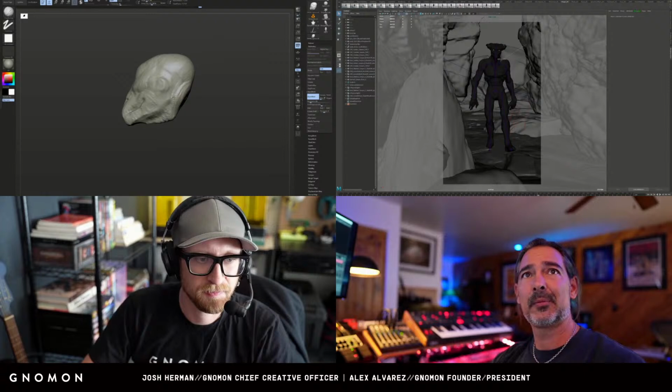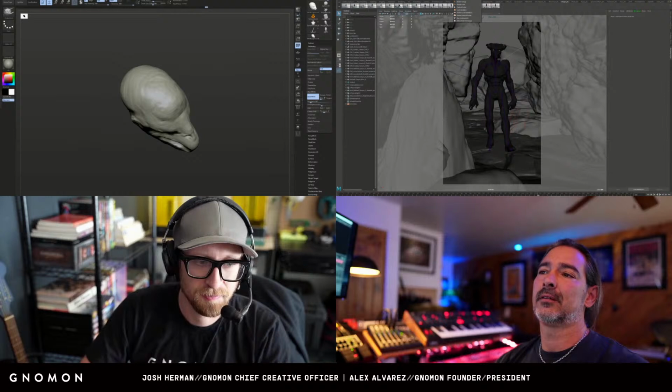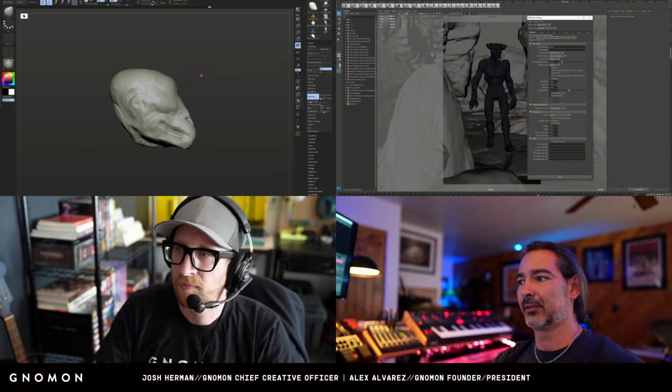So yeah, with Rebus, it's super simple. Like in my interface now, right here, it says Rebus Farm. Basically when you make an account with Rebus, you download a Maya plugin. And then once you have the Maya plugin, you'll just get a little menu. And if I want to render something, obviously you do all your render tests locally to make sure everything's cool, and your render globals as far as the frame rate and the file format.